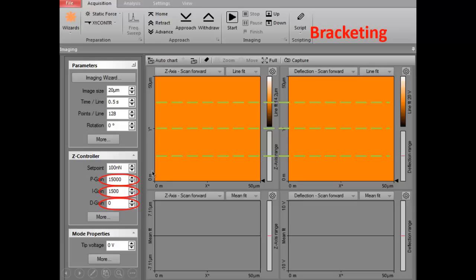For bracketing the PID gains, at least one of your four areas should show poor quality due to bad choice of PID gain value. And for the I gains, you should show at least one bad area with I gain too low and one bad area with I gain too high.